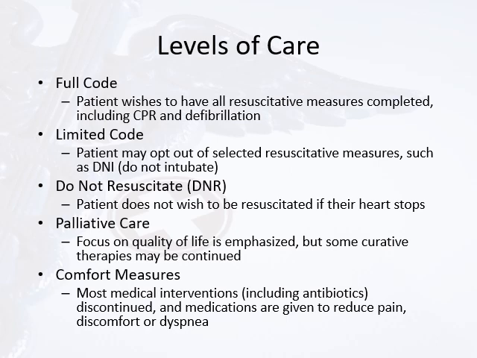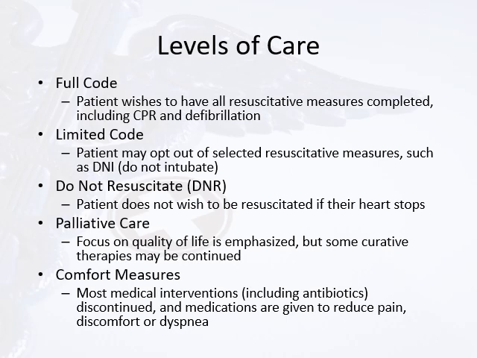Another thing to consider observing when you're treating a patient, in fact, before you treat any patient, you should check this out through the patient's chart review, is the patient's desired level of care. Now, levels of care will come in different names depending on what facility you're in. Sometimes they'll call them full code, sometimes they'll call them code blues. There are a lot of different terms for them. But the terms that I have here on this slide are fairly generic, and I think if we walk through them, they'll make a lot more sense if you're not familiar with them.